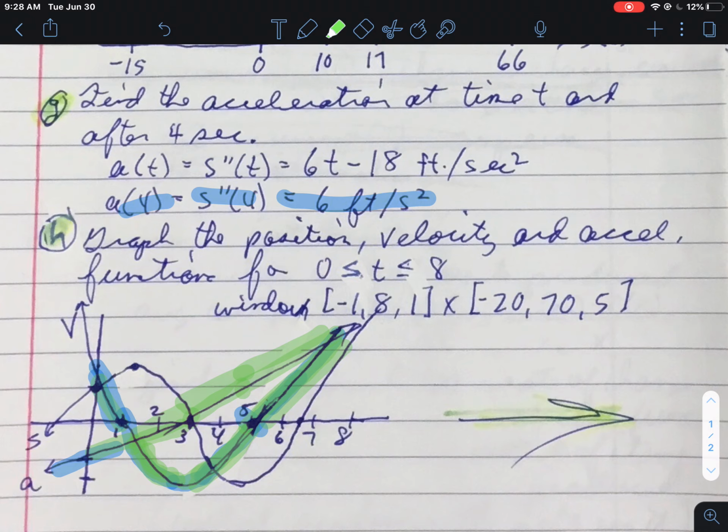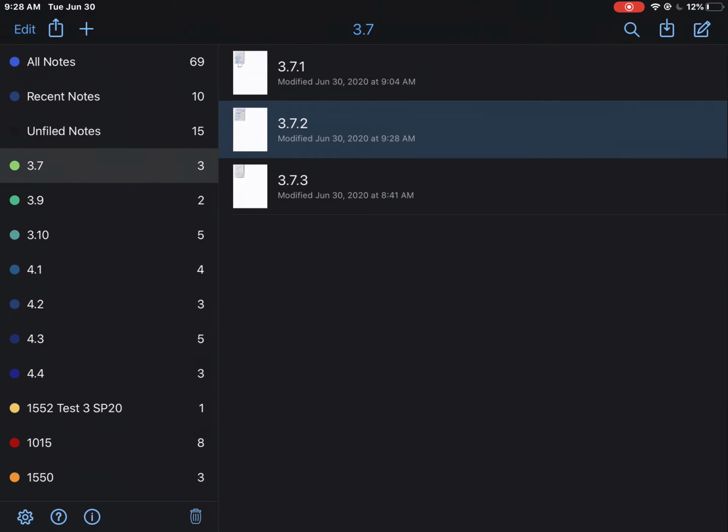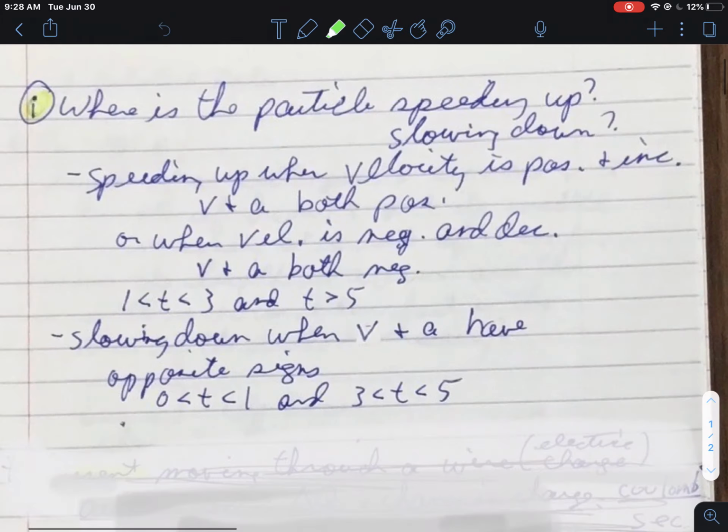Now that takes a little bit of wrapping your head around. I know that's a little bit tricky in trying to make that observation, but here's ultimately what happens. And this is not going to be a test question. I'll tell you this ahead of time. This is not a test question. I'm not interested in speeding up and slowing down. I am absolutely interested in velocity and acceleration, and maybe where we're moving forward, maybe at rest, and that kind of thing. All right, but this is again just kind of playing around with these values and what it tells us about the motion of an object.